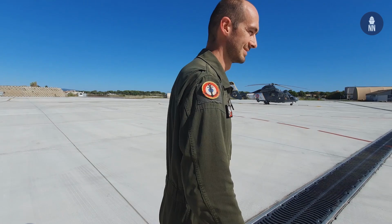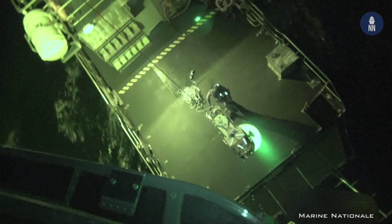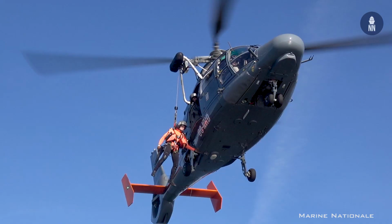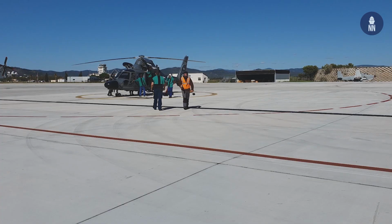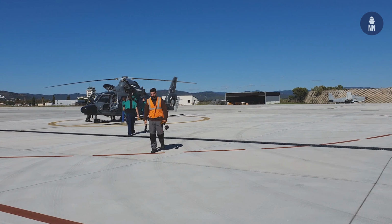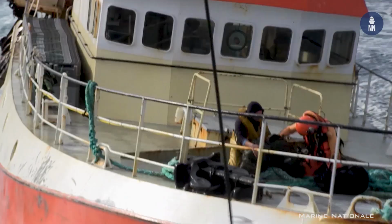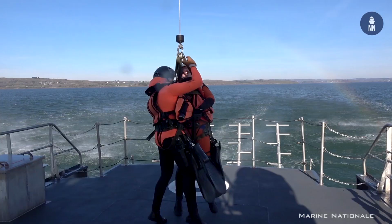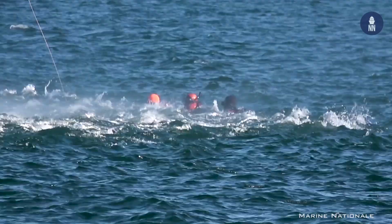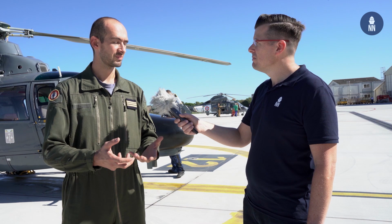How challenging is it to fly the Dolphin at night? At night, the main challenge is to be able to pilot the transition from a normal flight to a hover flight. Hovering must be done at night over the sea, so without any horizon. This Dolphin is nearly 30 years old, and the autopilot is not a very modern one, without any GPS, and you need to manage it and monitor it very closely to avoid disorientation very low over the sea. When we hover, we are at 70 feet over the sea, like in a black bubble, and we don't have any references apart from the instruments.